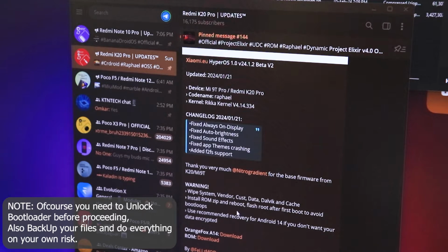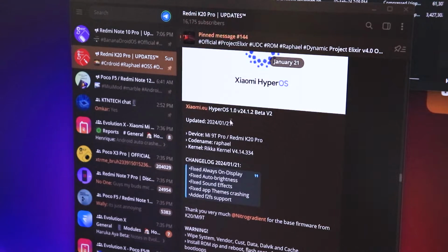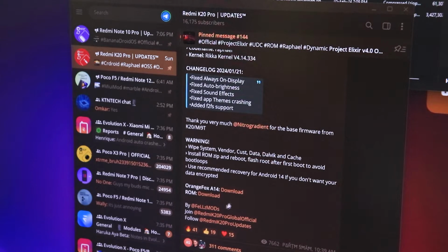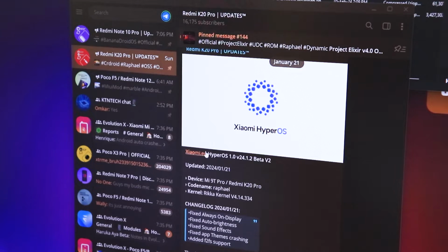Then if you just scroll down a little bit more, we have the flashing guide right here. I'll be trying to flash it. I don't know what "flash root after first boot to avoid boot loops" means. I cannot find any root zip over here. Not really sure what they are talking about. Thanks to the developer, I guess, and it is by Felsmod. So thanks to the dev for actually giving us the Xiaomi.eu HyperOS. I hope this doesn't break my device, but yeah, let's start.